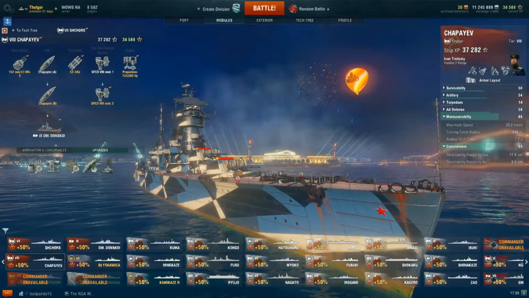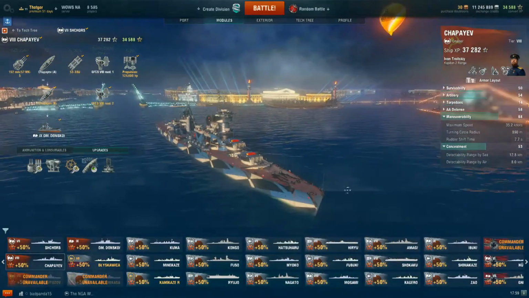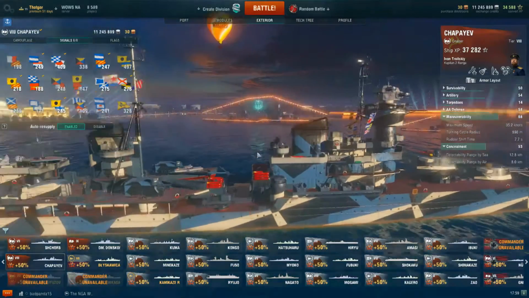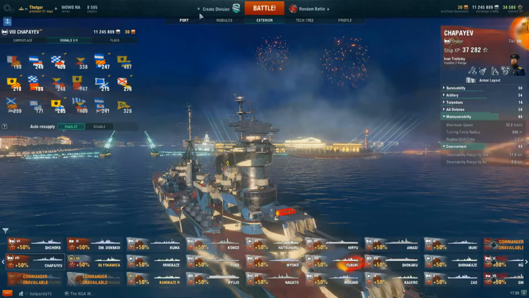Just take a look at some of the modules, some of the captain abilities I've got on, my reasoning behind it, some of the flags that I use. Do I have any different flags on the Chapiev than I do on the other one? No, I don't. So good. But yeah, that's sort of how I set up my ships.